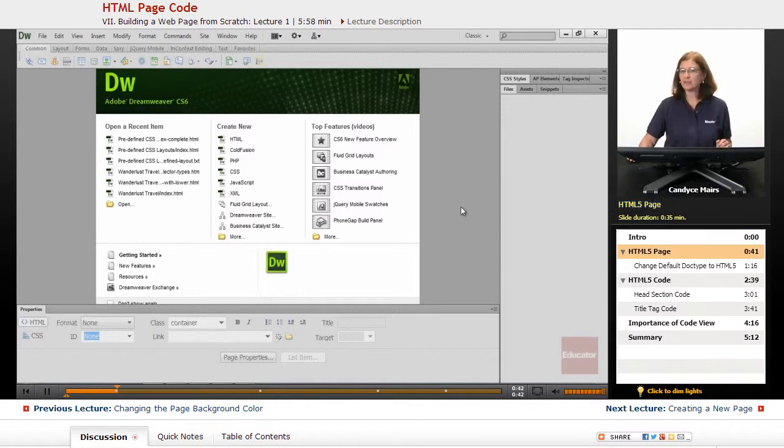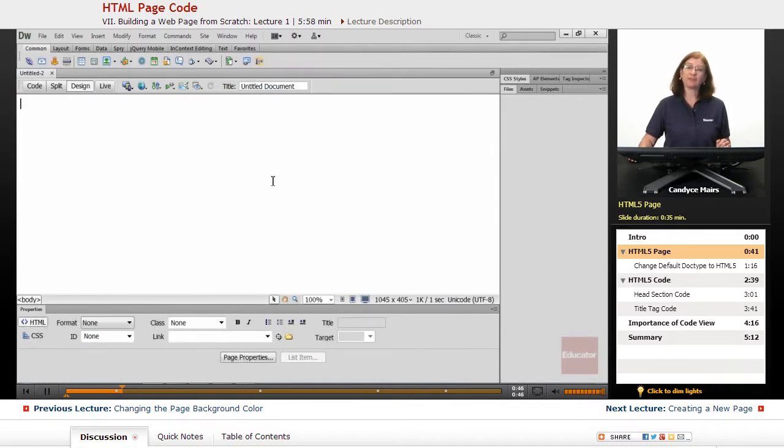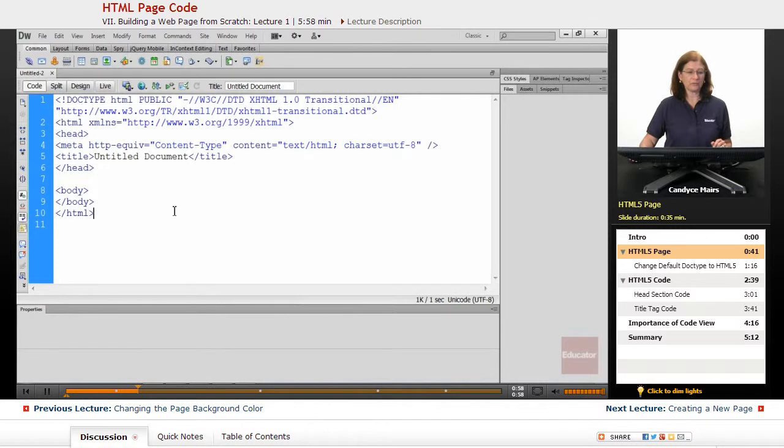So let's create a new HTML page. Just click Create New HTML right smack in the middle of that Dreamweaver interface. And if I look at it in Design View, you can see there's nothing there. But if I look at it in Code View, what we're looking at is XHTML coding, which is the present standard for HTML.